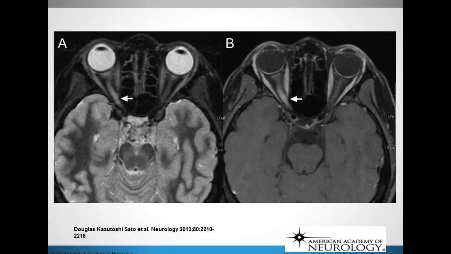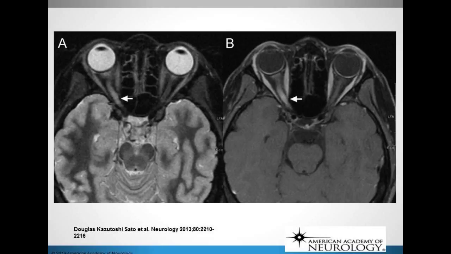And so we're going to look from one side to the other. So do you see a difference between this optic nerve and this one? Yes. Okay. So this one is bright, and so is this. This is the same individual, but two different sequences. This one has the gadolinium, which when we do MRIs in people with MS, we always ask for gadolinium unless there's a problem with your kidneys, because it shows acute inflammation very well.